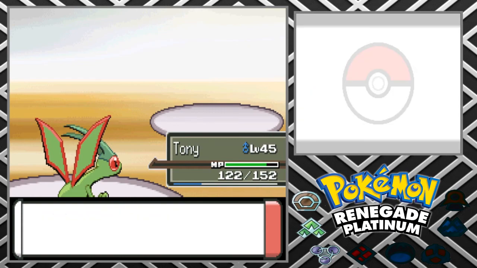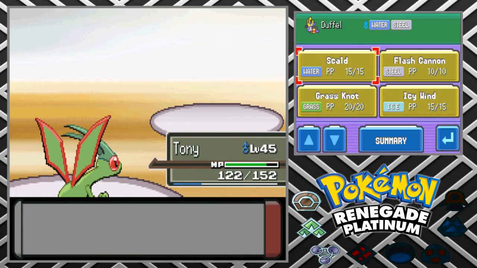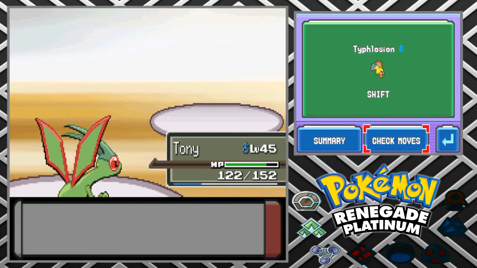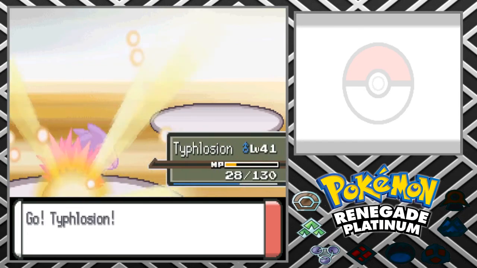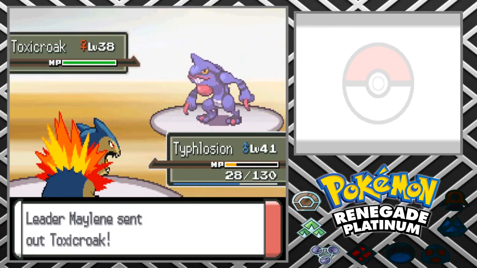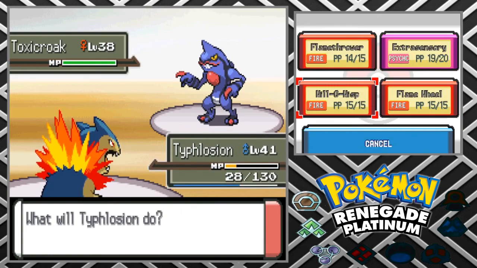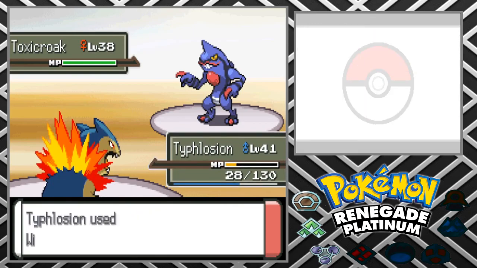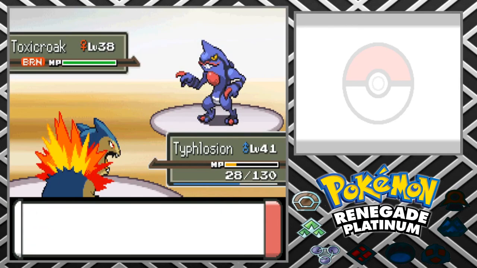Feels nice. Alright, Toxicroak's coming out. I could just stay in, but what's the fun in that, right? Although I don't think I have another choice. Actually, let's see if Teflotion can KO him in one hit with Flamethrower. Hopefully this thing doesn't have Sucker Punch. Actually, it might have Sucker Punch. Could Will-O-Wisp it. Predicting a Sucker Punch. Let's go Will-O-Wisp. It didn't go for Sucker Punch. Damn. I should have just gone for Flamethrower.